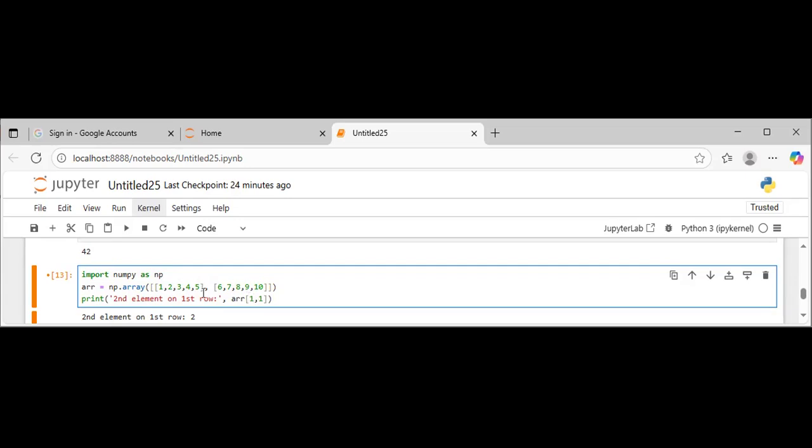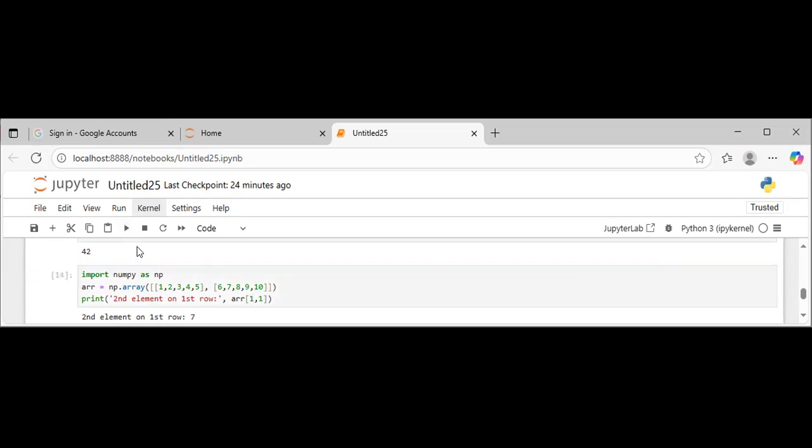So now we are talking about the second element on the second row. This represents row, column. The second row is indicated by 1. So 0 represents the first row, 1 is the second row.